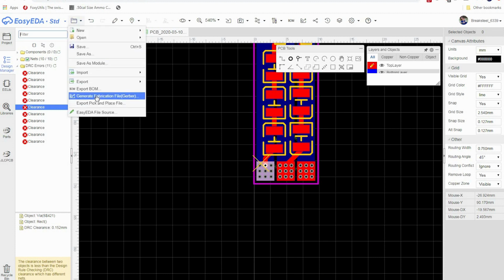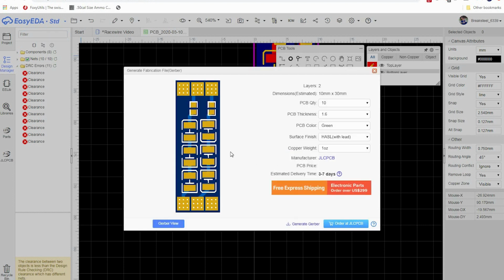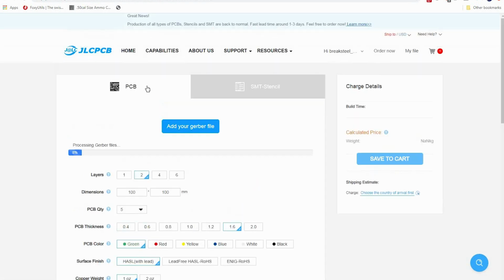But what I'm going to do here is generate the Gerber file again, and no, we're not going to check that. Now it's going to ask you, do you want to order at JLCPCB? And it's going to be $5. So we're going to go over to order at JLCPCB. Order data generated finished. Please click OK. So we're going to click OK, and it's going to bring us right to JLCPCB. It doesn't matter. A Gerber file you can bring to any PCB manufacturer. This is who I use, and I have no affiliation with them.